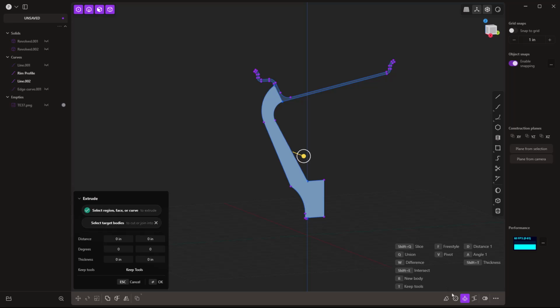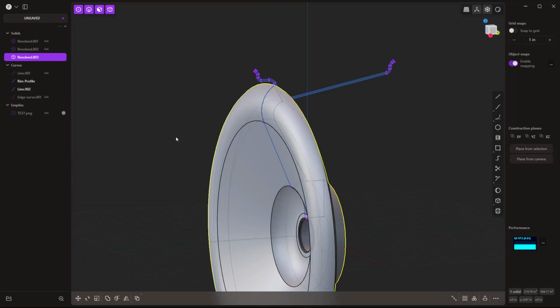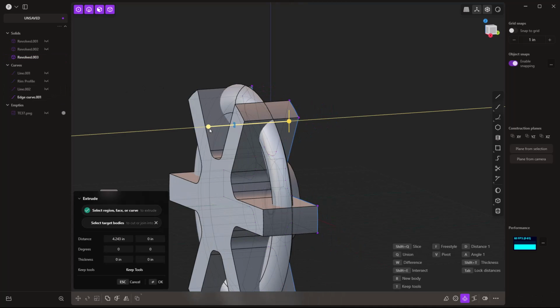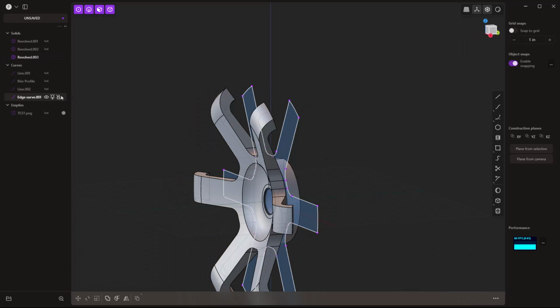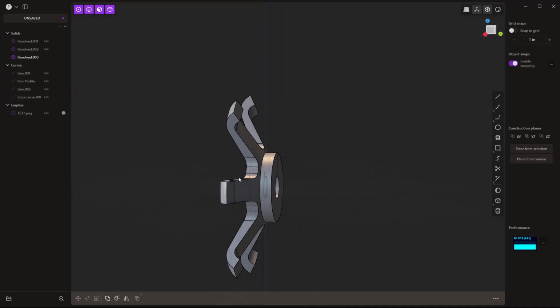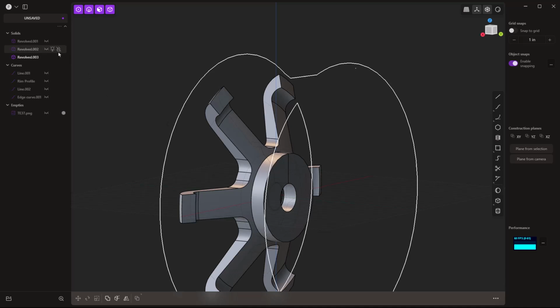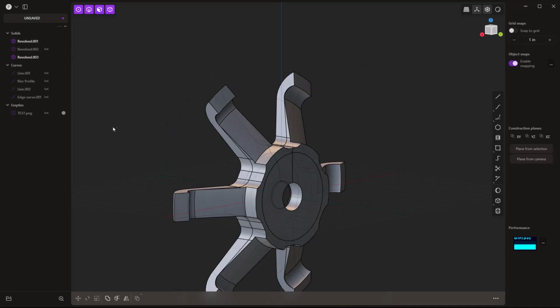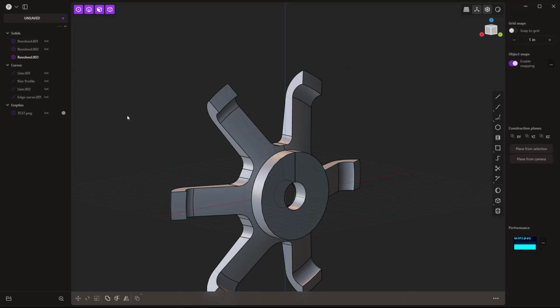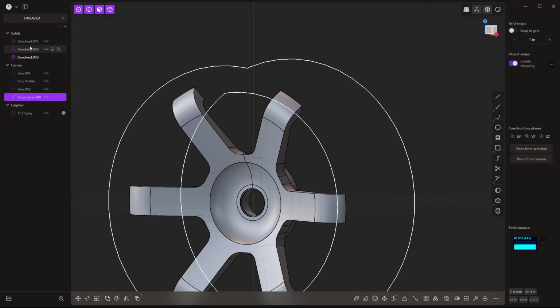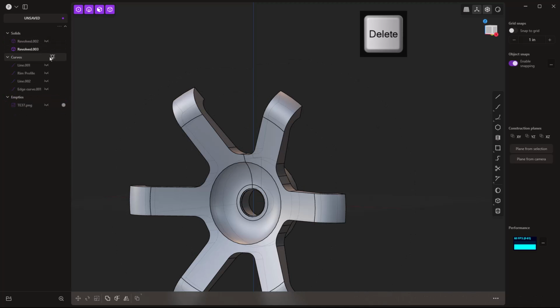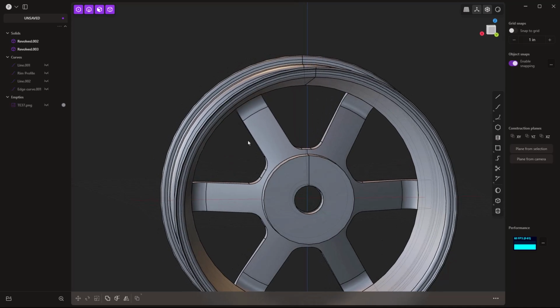So again, if you wanted to, you could revolve this, and we'll just do a second variation of this so we can see. Hide that, bring this one back, and extrude it forward, extrude it backward, Shift and E, right click. And now we've got a second variation. So now the hub looks a little bit smaller. It fits inside of that, whereas this one had that sort of bulky section. Obviously you can decide whatever you want the profile to look like, but keep in mind, as long as we kept those curves, we can always go back and play around with them. So I'm going to delete that first version and keep the second version because I like that one a little bit better.